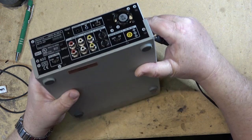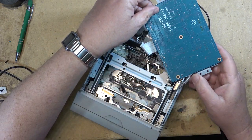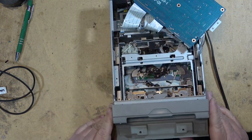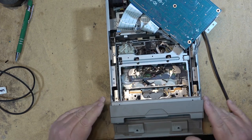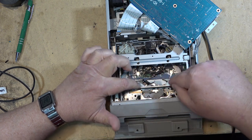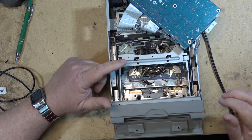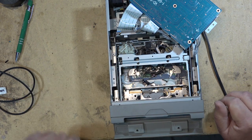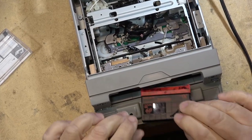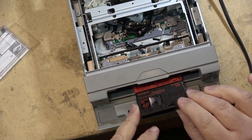We'll flip the board out and load a tape to see what it does. You can load a standard mini DV or the larger tapes — the tape hubs themselves move back and forth to accommodate either size. I'm just going to grab a mini DV tape. The mini tape slides into a slot on the front.